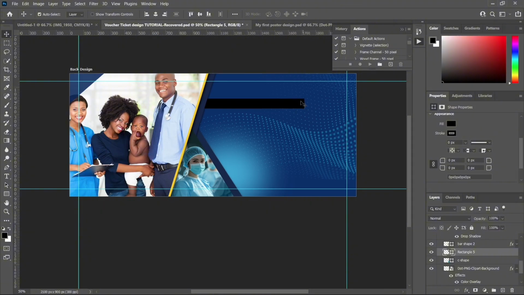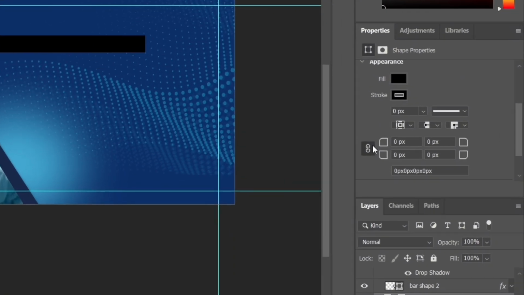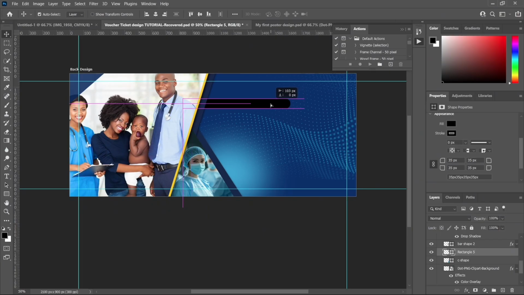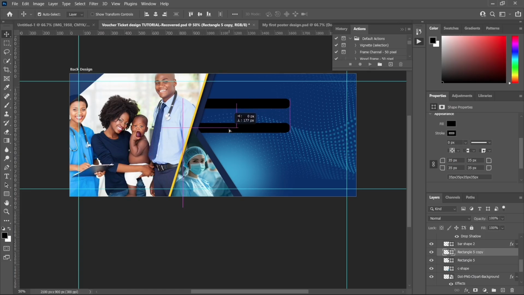If it's turned on, when you change it, it affects both sides of the shape. So I'll make sure it is turned on, create the first one like this, and then Control T will duplicate it. I'll hold my shift and drop the second one like this.